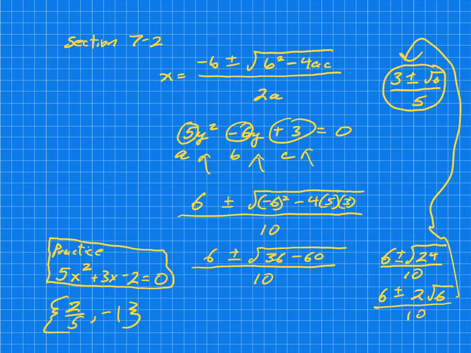Section 7.2 is where we were introduced to the quadratic formula. Make sure you memorize this: -b plus or minus the square root of b squared minus 4ac, over 2a, before you walk in. Some of you were putting plus signs in there instead of the minus signs, so let's just make sure we know this before you. Section 7.3 is titled The Discriminant.